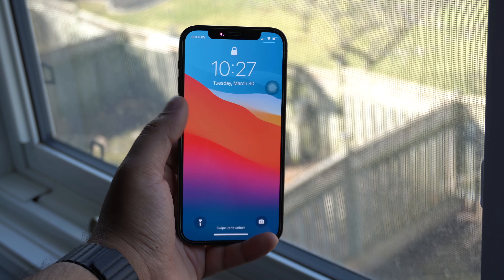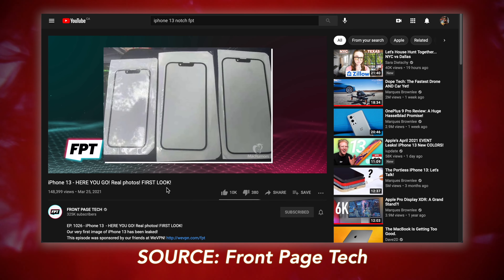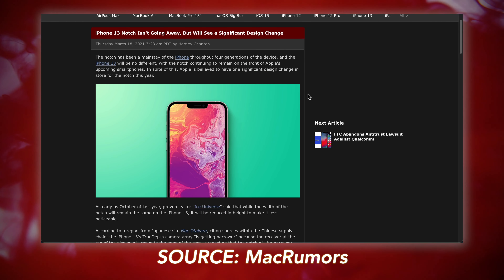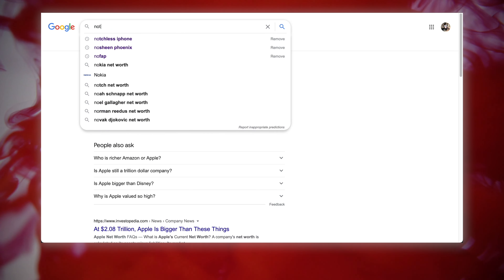The first change is the stainless steel rails, which are rumored to be less of a fingerprint magnet — they're speculated to come with a special coating to make them more fingerprint resistant. The second change is the notch. There have been a lot of rumors that the notch is going to get smaller, though we don't know which way yet. John Prosser mentioned it might get shorter in height, but recent reports from MacRumors point toward a narrower notch. Apple is a trillion-dollar company with all the resources they need — I don't understand why they can't nail a notchless design.